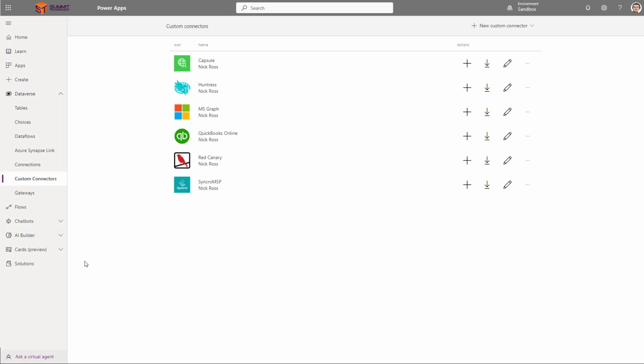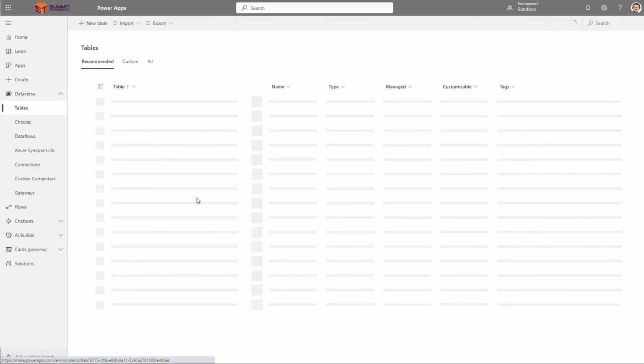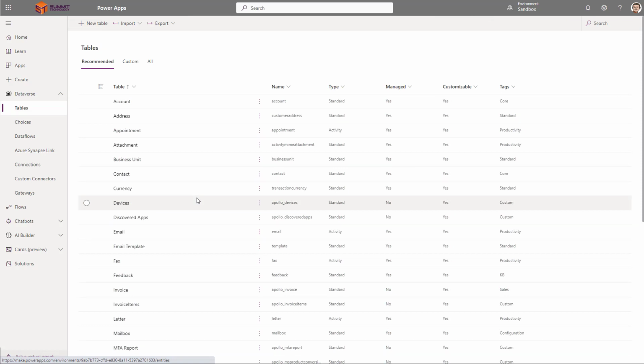This video is also assuming you have a base level understanding of the Power Automate workflow and APIs in general, just because it's going to be easier for you to understand. If you're very new to that, this video might be a little bit harder to understand, but I just wanted to throw that out there, along with the fact that we're going to be using Dataverse as well. Many of you may not be familiar with Dataverse or never used it, but it's simply at the end of the day a relational database table we can use here to create information and store information that's directly accessible via our Power Automate flow.